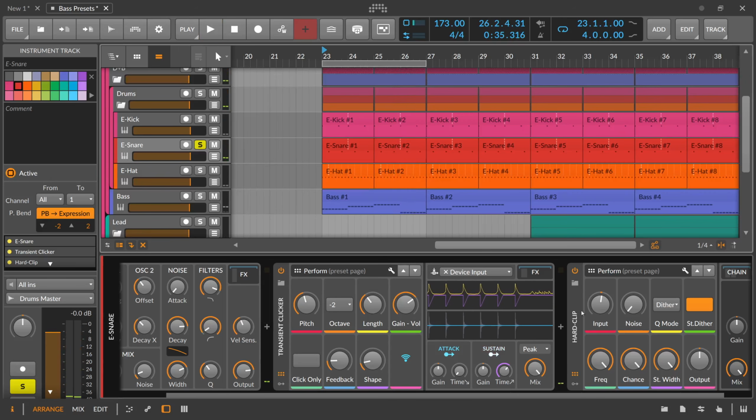And then everything goes here into a clipper, of course, and you can change then how much you want to clip the shit out of this. This is the click only. That's basically what's added, just in the transient phase.